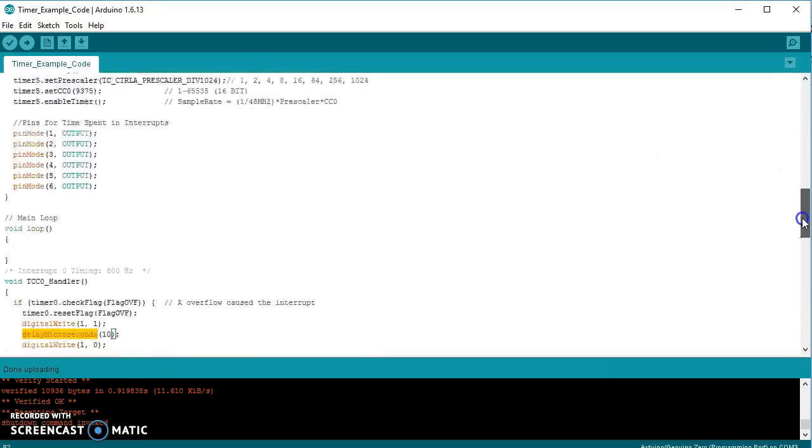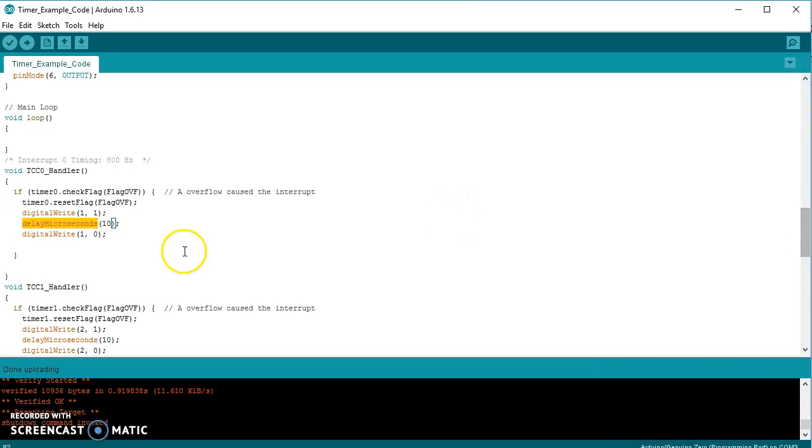One last thing I'd like to mention before ending this tutorial is if you go back down here to the actual timer handler, you'll notice that I was using delayMicroseconds instead of just a normal delay function. That's because if you use a delay function while using timers, it can actually mess up your timer's frequency. So it's really important just to remember to use delayMicroseconds and then just multiply everything by 1,000. That's about all I needed to mention for this tutorial, and I hope it helped.